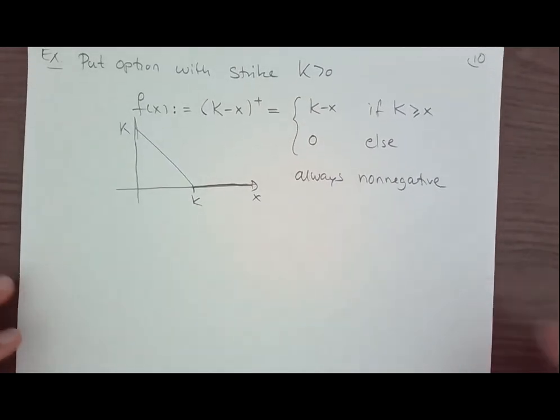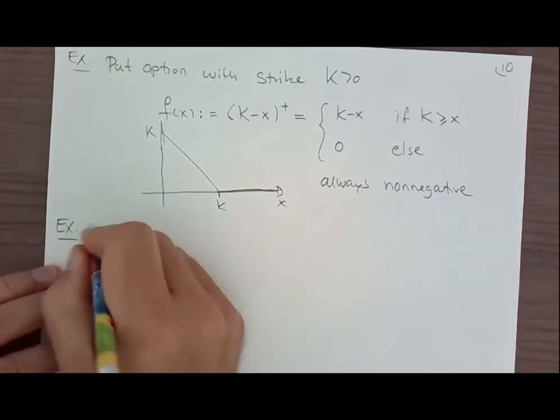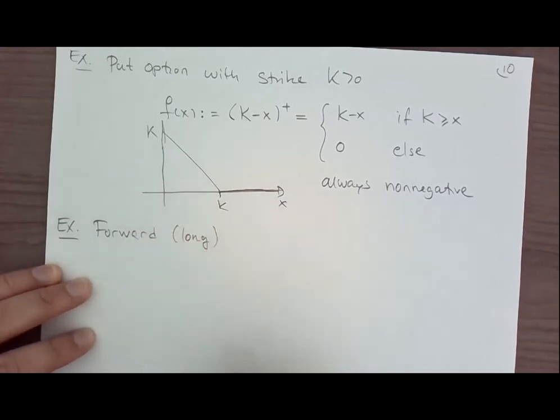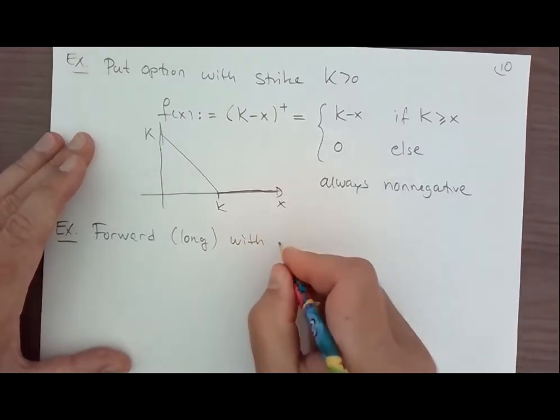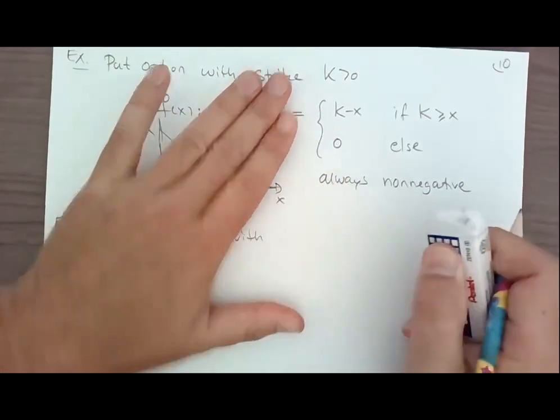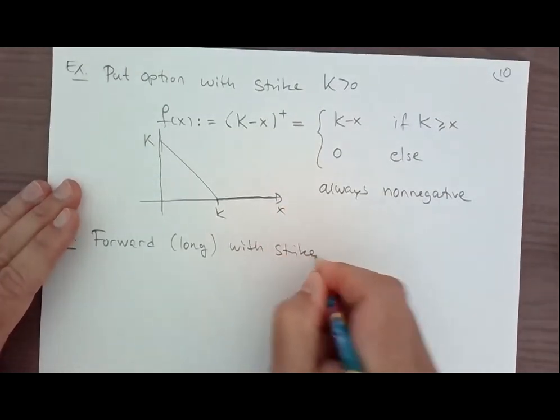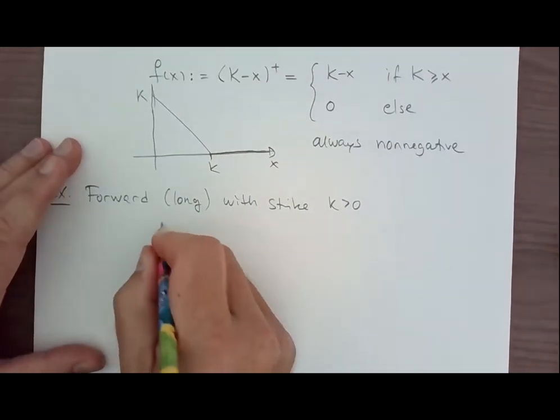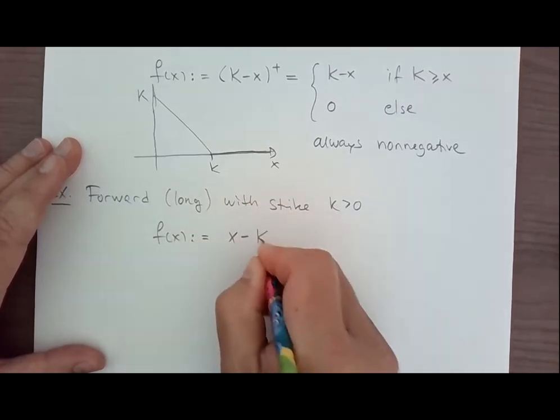The last one we're going to be playing with today is the forward, which already was discussed last time. A forward, we're going to be looking at a long one, a long forward with forward price. So now we get into this discussion about what we should call the strike. So let me call it a strike, strike K. This is given as the payoff, which is just X minus K.